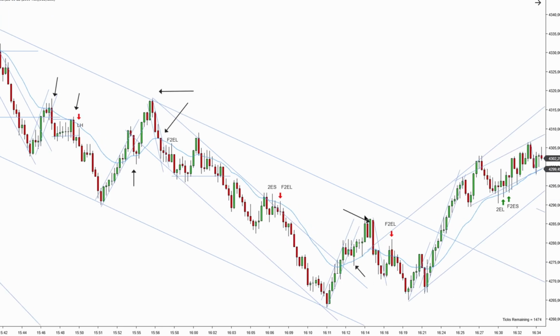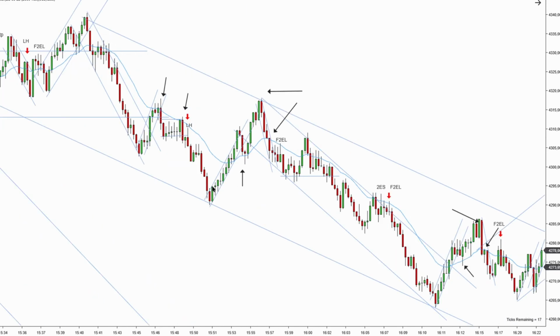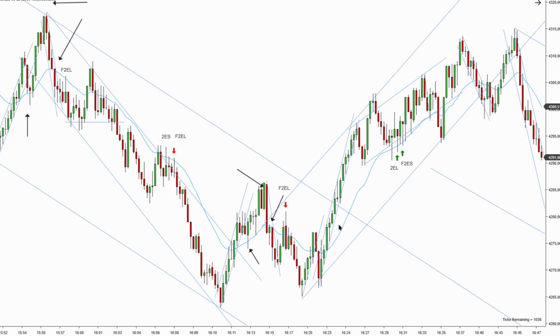Break, new extreme, and push below EMA and give me a first entry long, little pullback, it's a little bit hidden, second entry long, failure. Repeat pattern of this, repeat pattern of this. This is how I like focusing on these downtrends. I don't really think about buying. I just let these corrections play out and then I see if we get a failed second entry long below EMA. Okay, it can happen that we're going to reverse like that.